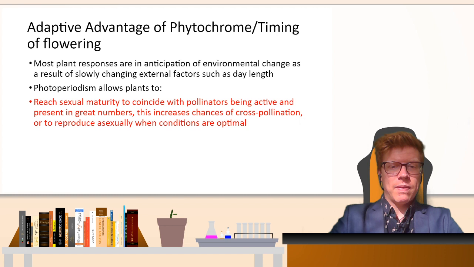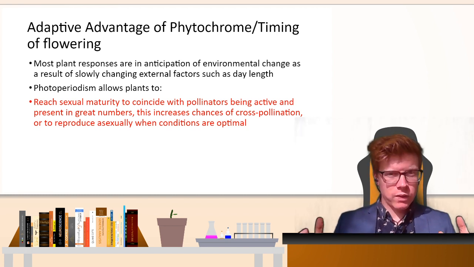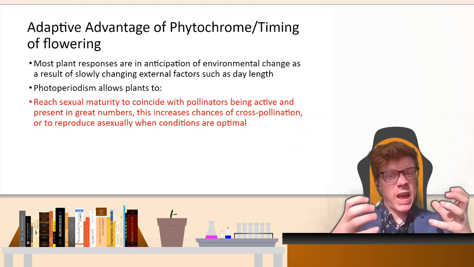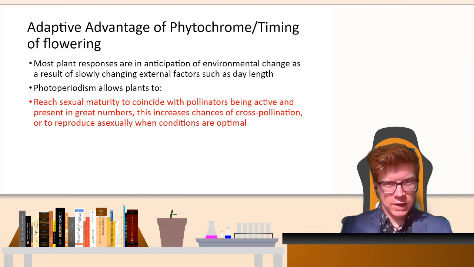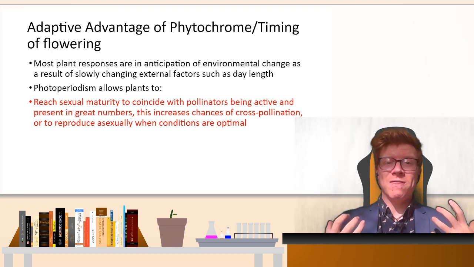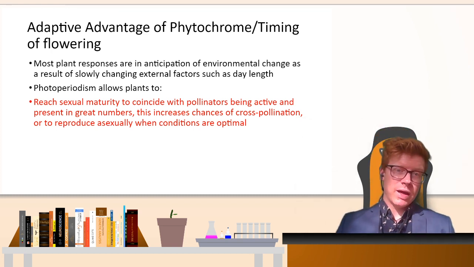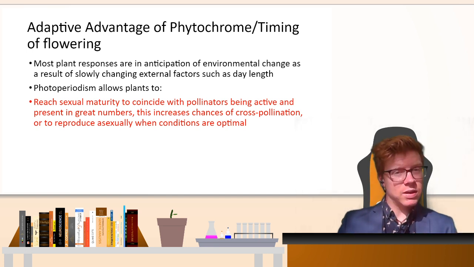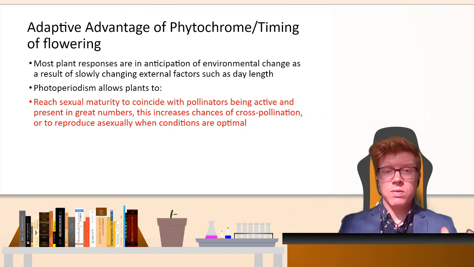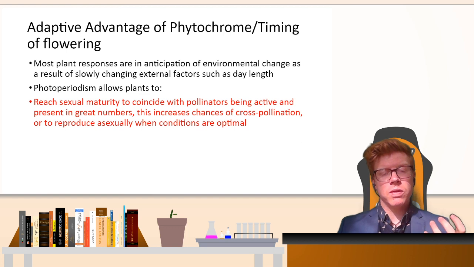This next section is looking at the adaptive advantages. This is really the crux of the problem. Understanding the biochemical pathway, understanding the way that these things work together is of value, but it's really of no value if you don't get how it links to providing an adaptive advantage to the plant and allowing it to pass on its genes, or at least have a better opportunity to do so. That's the real nitty-gritty of level 3 bio, and it's about not just knowing the knowledge, but being able to apply it in this way, and then being able to apply it in unique contexts that really get you those higher grades. And I think you're all capable of those.